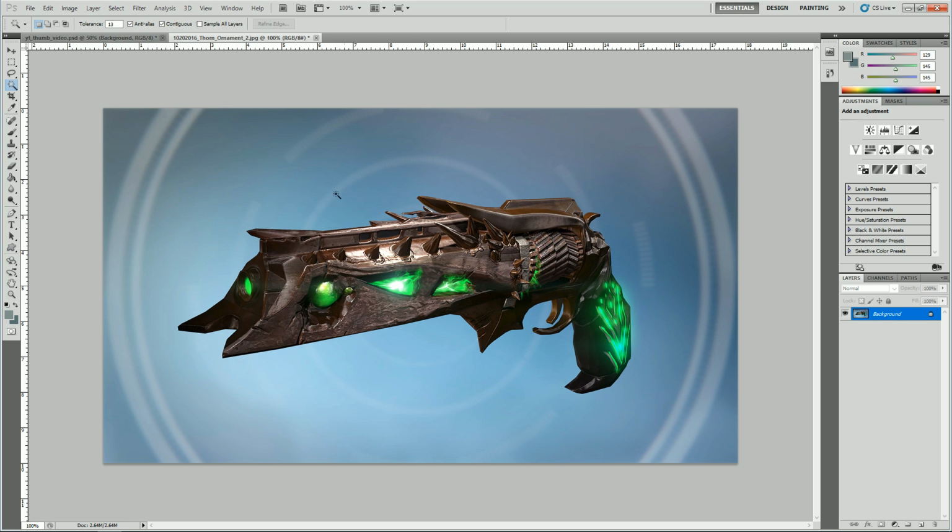It'll be really simple. But yeah, what I use here is the magic wand tool to select this from the background. You can change the tolerance, and put the tolerance up at 103, and, well, that actually worked really well. Normally it doesn't do that. Or you can have the tolerance down at 1, and it'll take forever to select the entire background off. So for Thorn in particular, this image, since I already put it up really high, I can show you. Generally what I use is a tolerance of about 15 for all the images, because a lot of weapons and armor have kind of a blue hue to them.